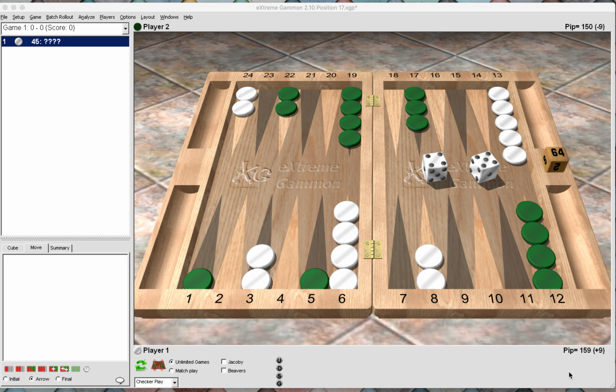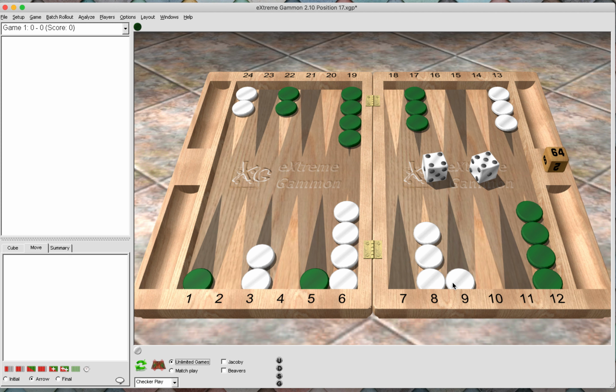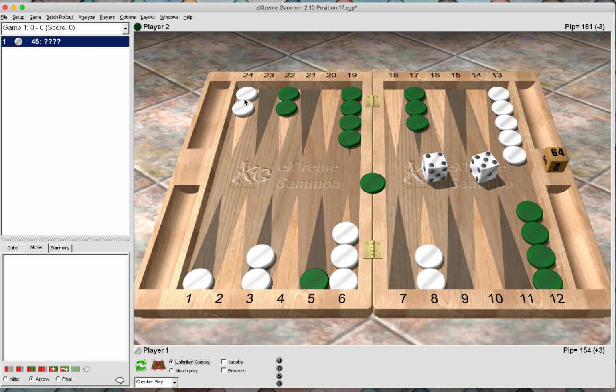Now here you can see white has rolled a 4-5 and has various options. Firstly, white could run a back checker 24 to 15. Secondly, white could choose to unstack the heavy mid by playing 13-9, 13-8. Thirdly, white could choose to hit 6-1, putting green on the bar, and then split the back checkers or even bring one down from the mid. And fourthly, white could play 24 to 20 and 13 to 8, like so.